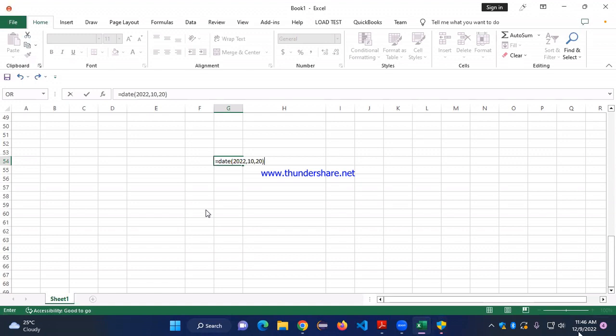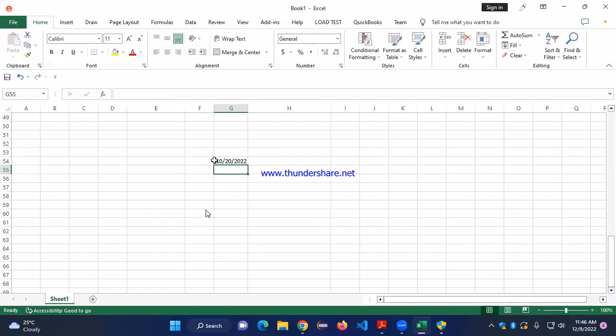According to my machine, the month is displayed first, then slash, the date, slash, year. I have given 2022 for the year, 10 for the month, 20 for the day, and it will convert according to the system format.